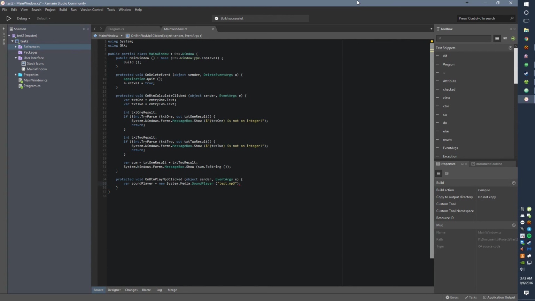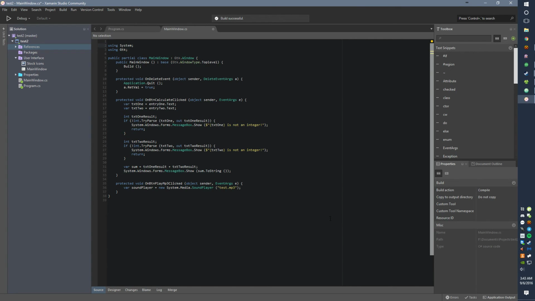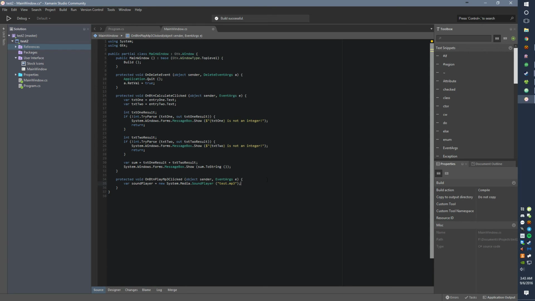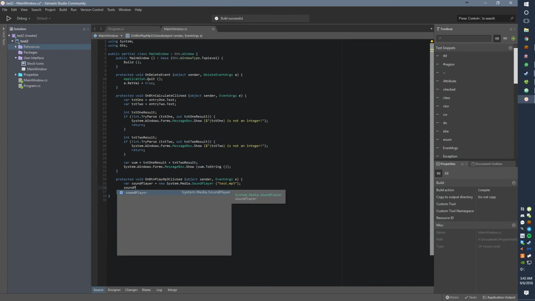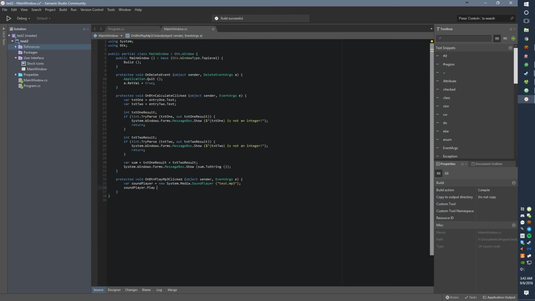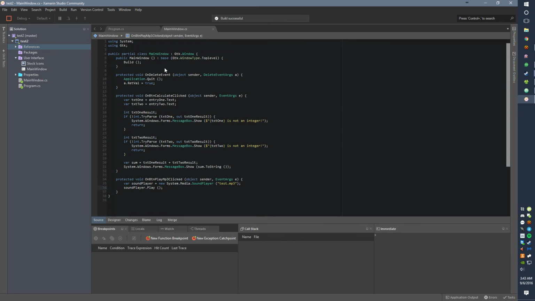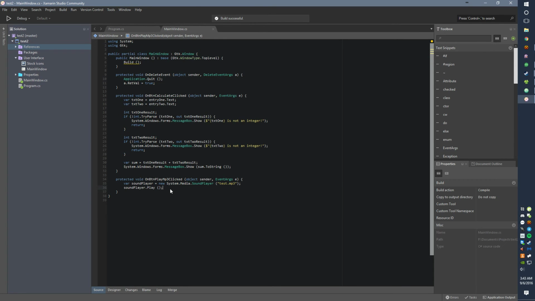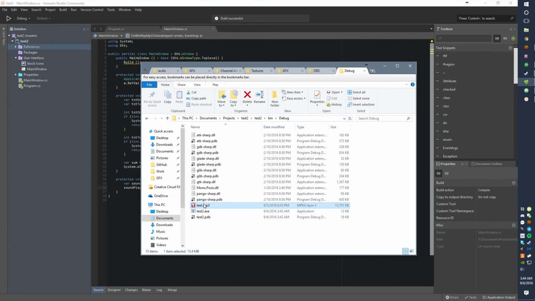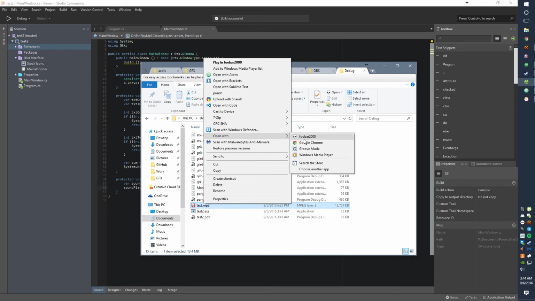I actually don't know if it can play mp3 files, but let's test it anyway. soundPlayer.Play. Yeah, I guess that's how we do it. So this probably doesn't work. Yep, it doesn't. Let's load this into Audacity.